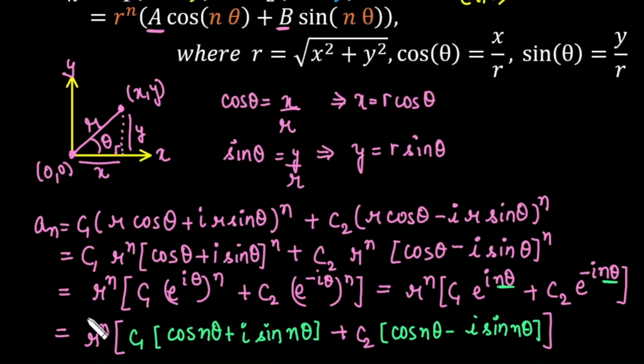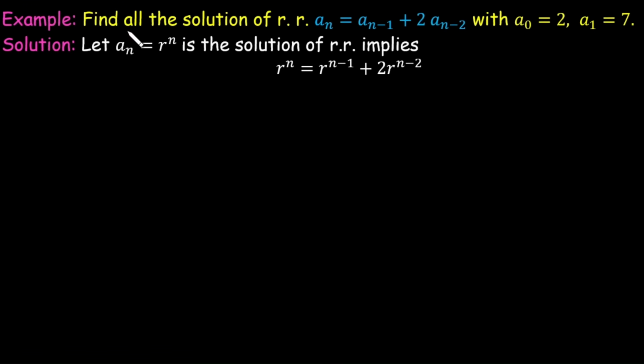So here r represents the distance from the origin, that is under root x minus 0 whole square, that is x square, plus y minus 0 whole square, that is y square. Cos theta we can expand from here. The value of cos theta either you can write in this format or you can evaluate from the polar coordinates, that x is equal to r cos theta, means cos theta is equal to x by r and sin theta is equal to y by r. Here we have taken the first example.